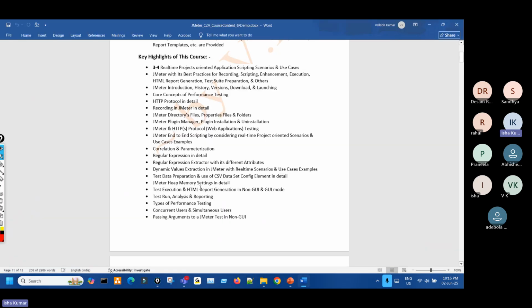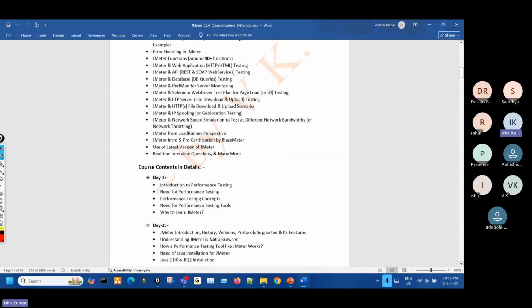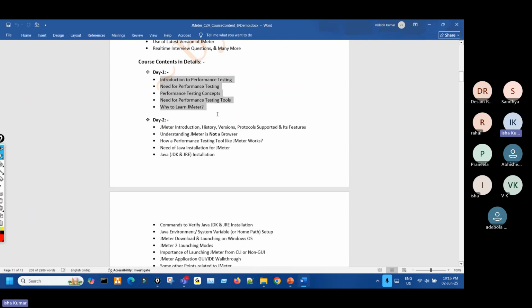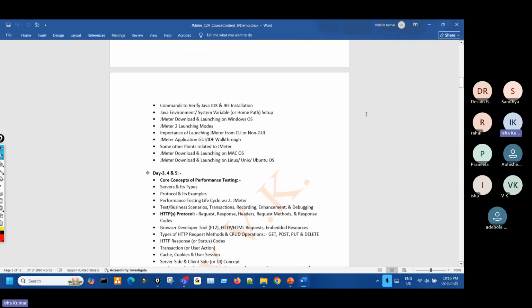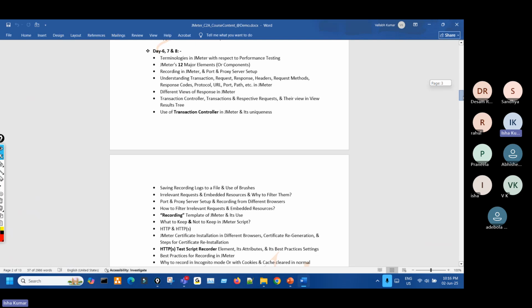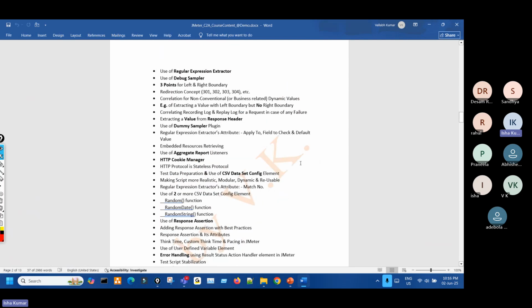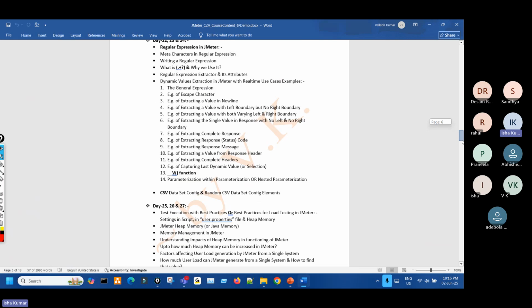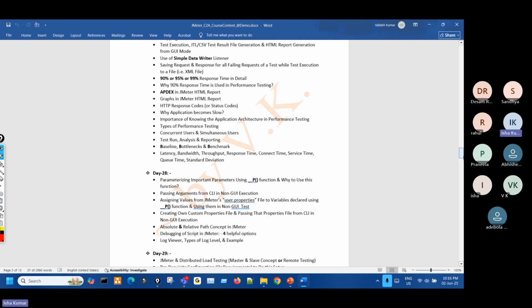Everything is divided in steps, you can see, and it's given so that you can match this course content with yours. You will not see this kind of course content anywhere in such a detailed manner, topic by topic. I have it, and it's there on the Isha website also. So you can match with any course content of anyone offering the same course as mine.